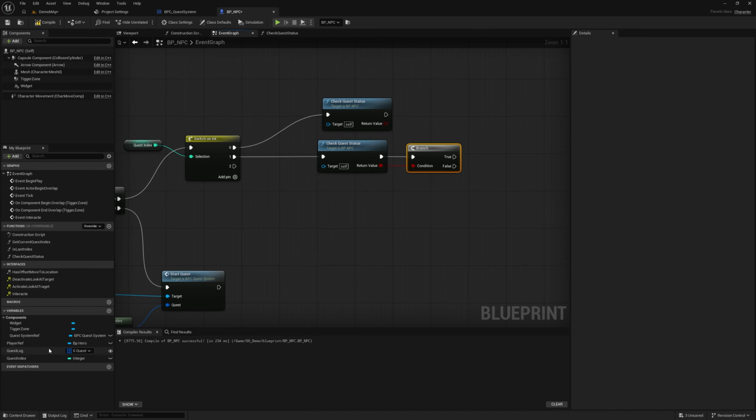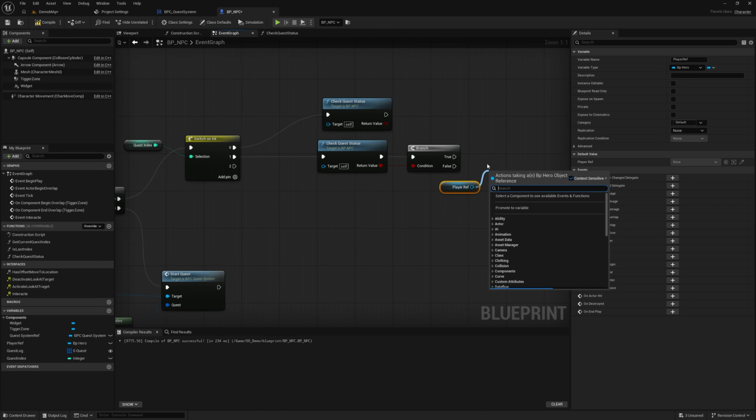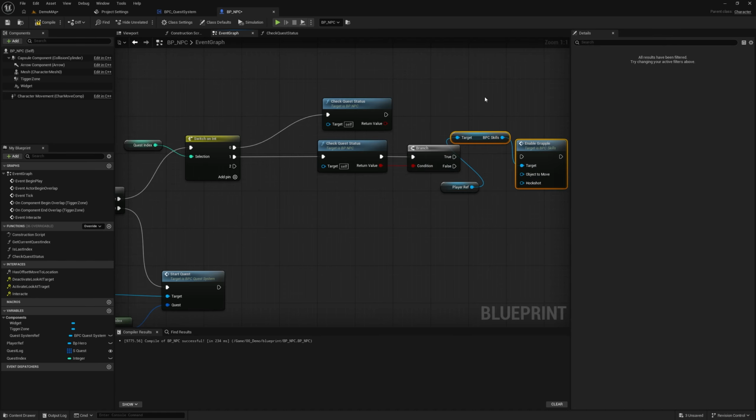If not, and then this is where we can then grab our player reference and be like, hey, you know, enable grapple. So we want to make sure that we go, not the message, the function.